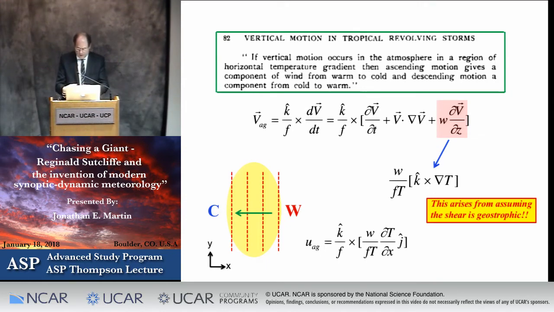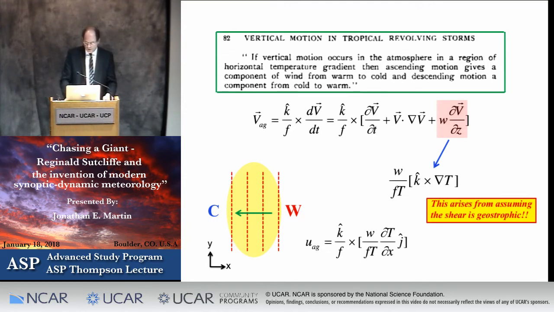So you've got the temperature gradient, it's warm in the middle, you've got vertical motion around the eye, and that's going to give you an ageostrophic wind that evicts the air out of the center of the storm. So there's a lot of problems with this analysis. There's nothing close to geostrophic balance going on in that environment. But if you make that assumption, you can go from just listing your equations to actually articulating something about a potential physical mechanism. And that's really interesting.